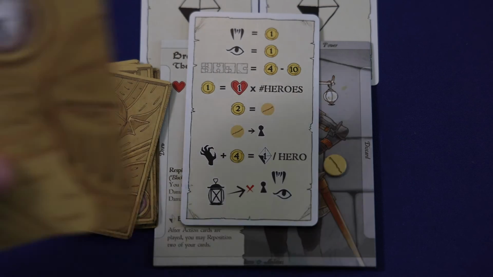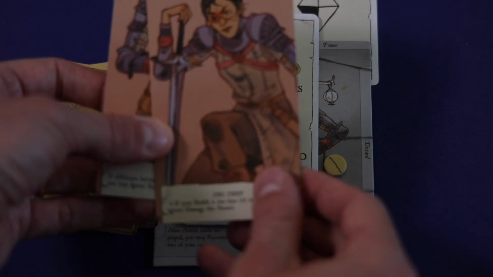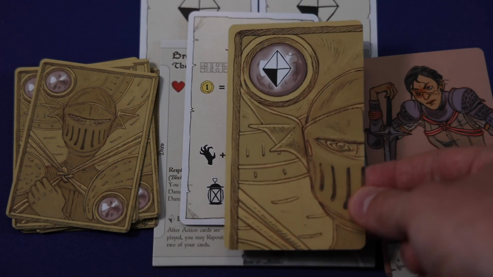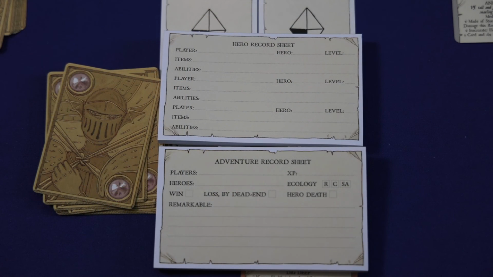After players have paid for the upgrade, they would draw 2 cards from their ability deck and decide which card they want to keep. After deciding which card they want to keep, the other ability card would be returned to the bottom of the deck. Players can then use the provided hero and adventure record sheets to save their adventure so that they'll know how to start when they want to play the next ecology.